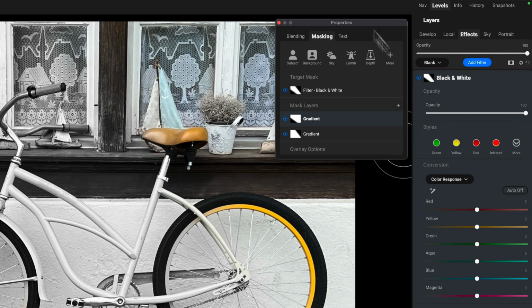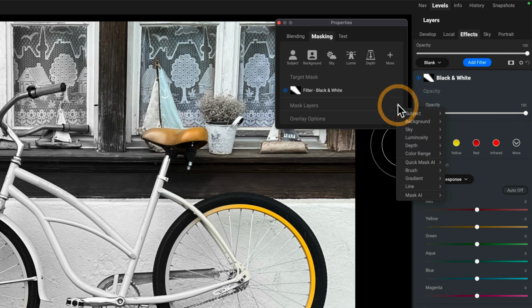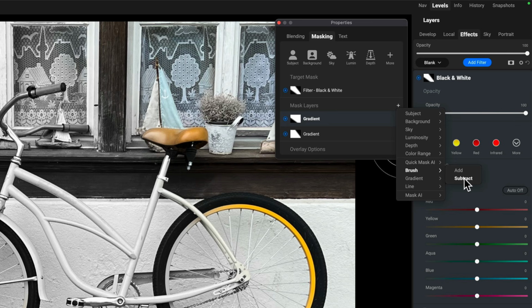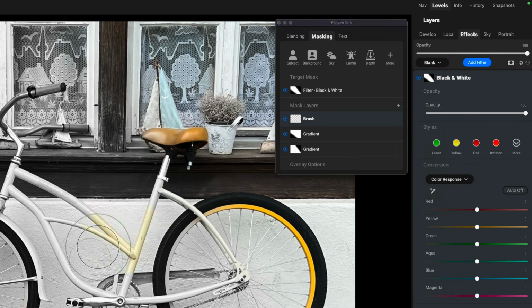So much so that I'm really working in the mask properties area, because if I needed to do something additional, like mask layer, didn't mean to collapse that. If I want to do something like, I have a brush, I want to take away this black and white from here for some reason. I've just grabbed a brush, it made a new mask layer.